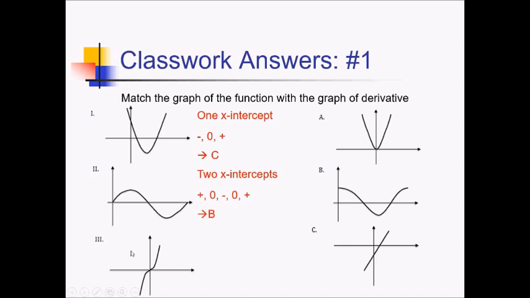Now for option 3, we have one smooth, well, it's not a smooth turnaround, but it's basically a derivative of 0 or close enough to it. Yeah, it doesn't actually look like it ever turns around and it gets to 0. So this is actually an intercept, but just barely. So we'll say one x-intercept there, just barely. And then we're positive, 0, and then positive for the derivative because we're always increasing. So that's going to be above the x-axis the whole time, except for that one little maybe it hits. So that would be choice A.